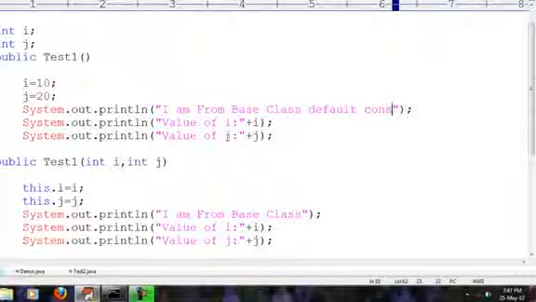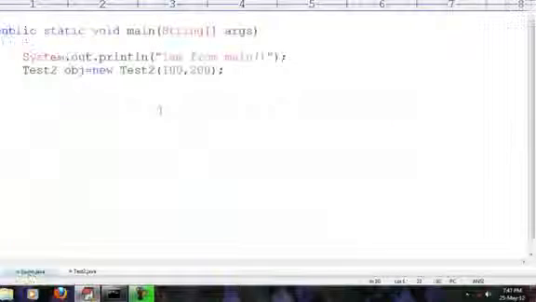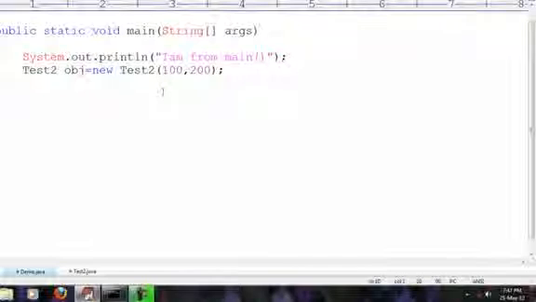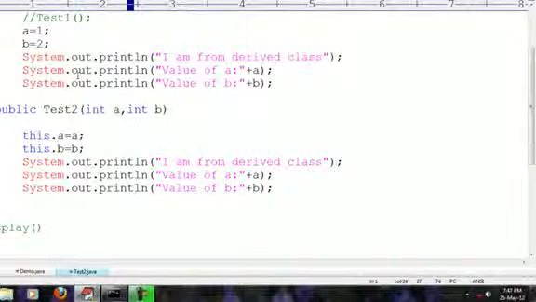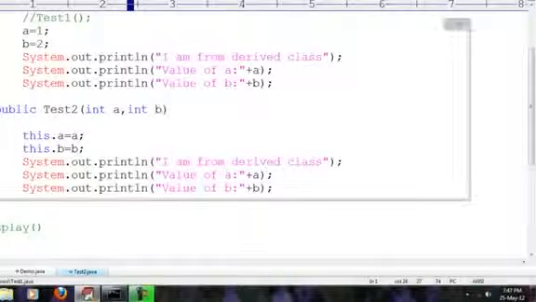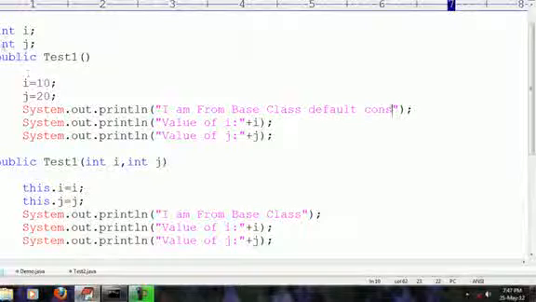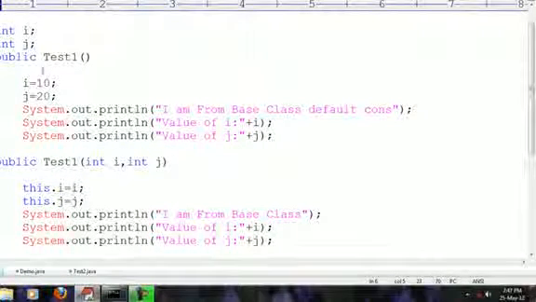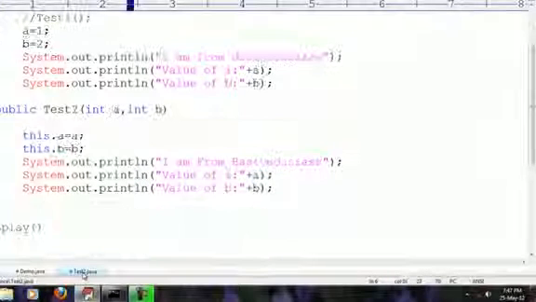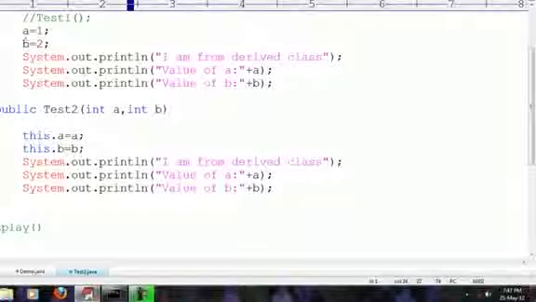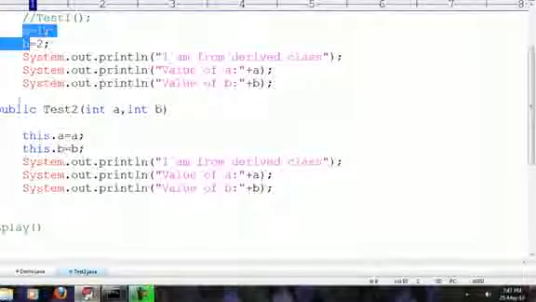So remember I said that when we initialize an object with respect to default constructor, the control goes to the default constructor of that class, and if it is inheriting the features of some other class, the JVM simply transfers the control to the base class and executes the default constructor of base class, and then returns to the default constructor of derived class, executes the code in it, and so on.